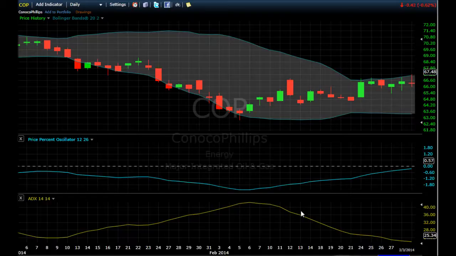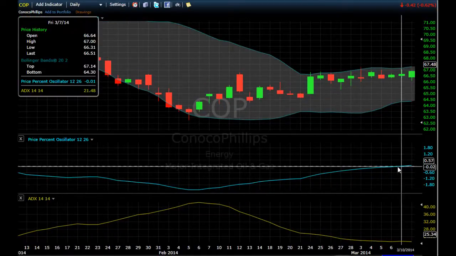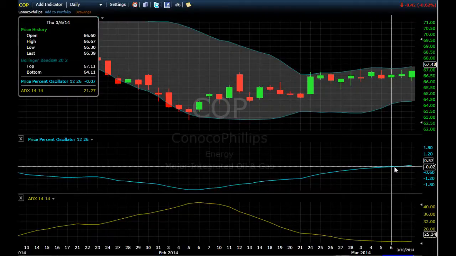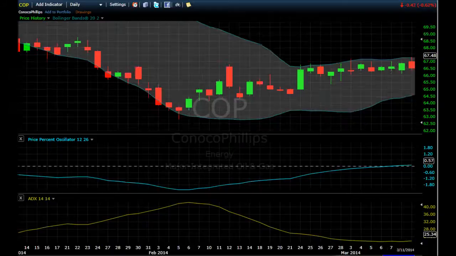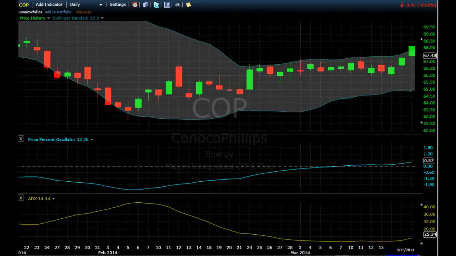Usually, based on my analysis, it's best when the PPO is approaching zero. So once you see that this line is crossing zero, that's usually your target. You should either close your position or take at least a big chunk of your profits off, because anything can happen after that, and I've seen reversals that easily have occurred. I mean, this is an example that it just kept going up.